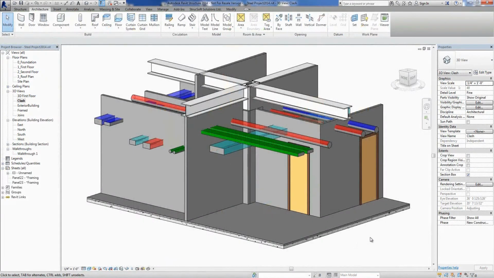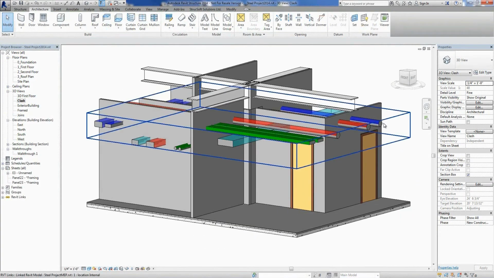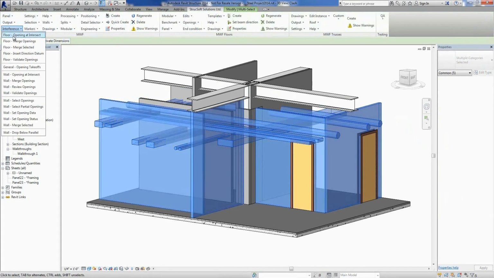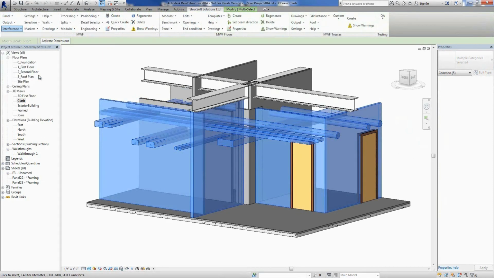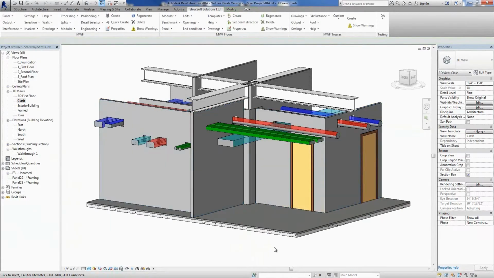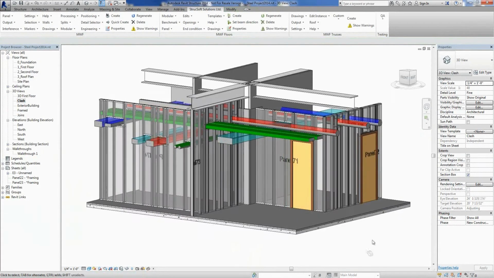A lot of companies today are very involved in BIM coordination. MWF Pro Wall will recognize linked Revit and IFC files and detect the clash. Select your Revit walls and clashing link, specify your tolerances and merging options, and MWF will punch out openings throughout your project, and then frame around.